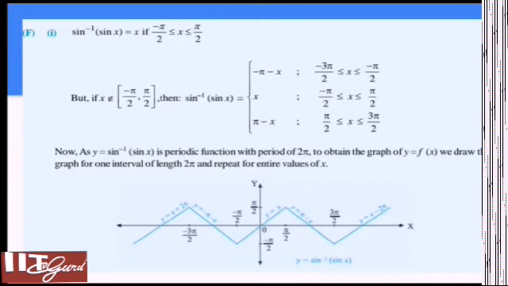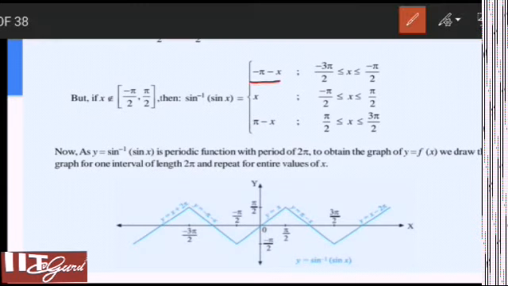As you know, these are periodic functions. So its period is 2 pi, as the innermost function has a period 2 pi. So sin inverse sin x has period 2 pi. It repeats its behavior after every 2 pi interval, and it splits into 3 definitions. When x lies between minus 3 pi by 2 to minus pi by 2, the value is minus pi minus x. When x lies between minus pi by 2 to plus pi by 2, then its value is x. And when x lies between pi by 2 to 3 pi by 2, then the value is pi minus x. This is sin inverse sin x.